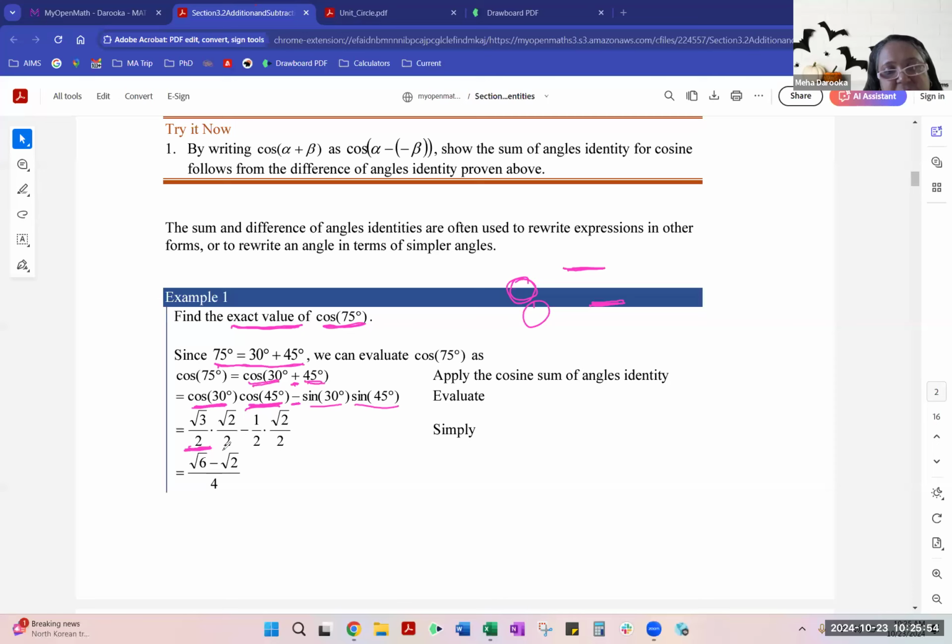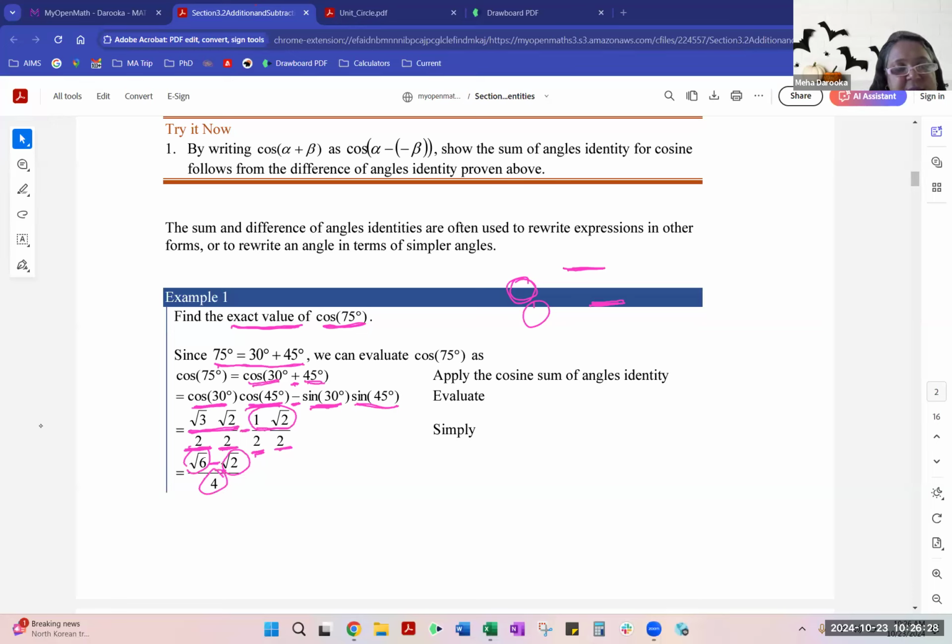Cosine of 45 is where square root of 2 over 2 is coming from, and then the minus sign from our function here. Then sine of 30 is 1/2. Sine of 45 is square root of 2 over 2. So clean that up. When we multiply square root of 3 times 2, we will get square root of 6. When we multiply 1 times square root of 2, of course, we get just square root of 2. There's a minus sign in the middle, so that's where this minus is coming from. On the denominator, 2 times 2 will, of course, add up to give you 4.